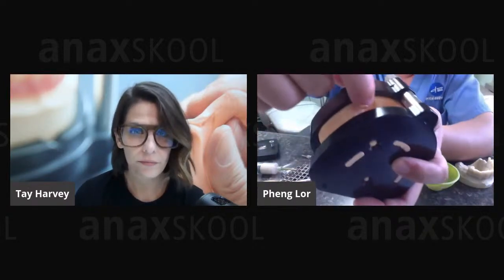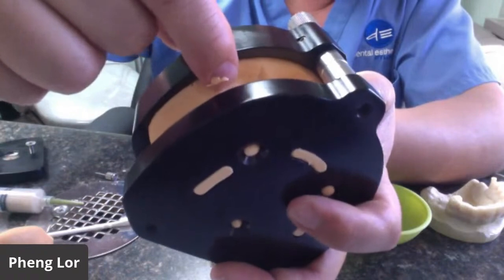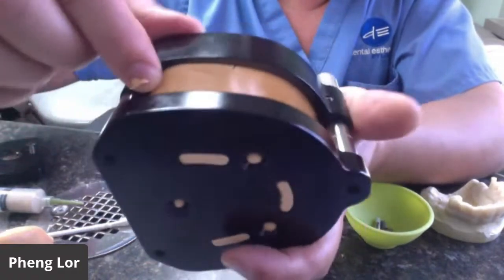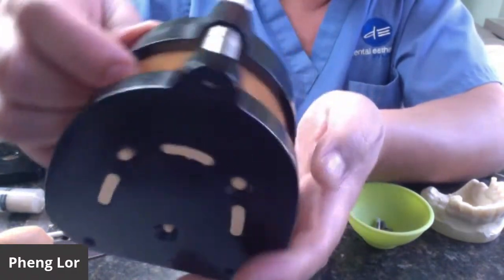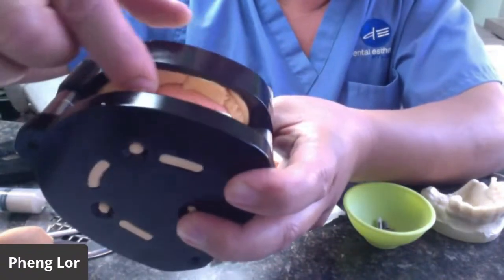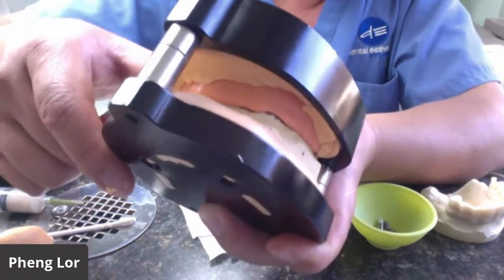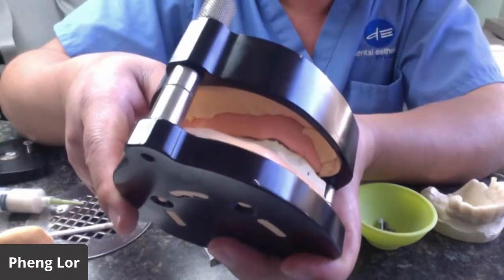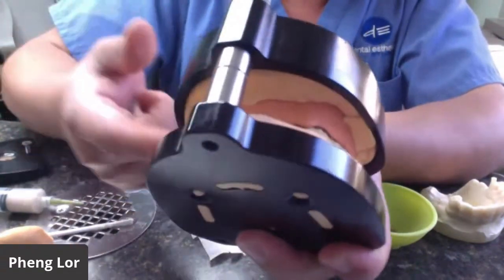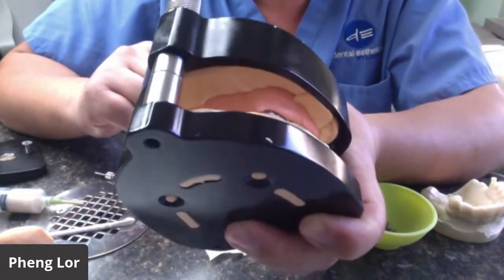Got it. I don't know if you can see right up here. I always try to make sure that this is the most important part for me. Here, angle it a little bit more this way. There we go. To make sure that the 70 is inside. Oh, right. Because this is where you don't want any expansion of your PMMA. Okay. Down here isn't so bad, because I'll probably cut that back anyways and put tissue and composite or something. But the teeth part, that representation is all inside this metal chamber flask. That's what I want to make sure is definitely reinforced with putty.